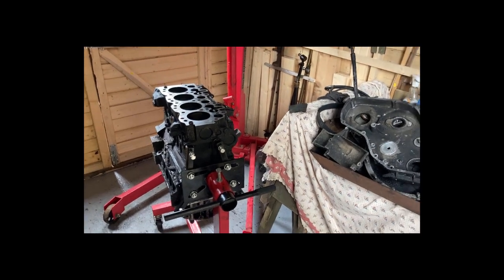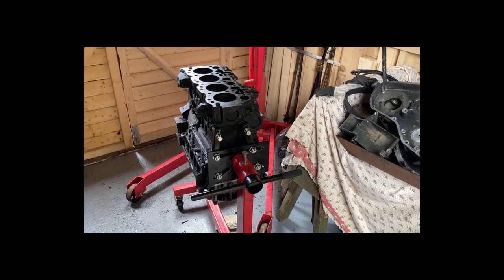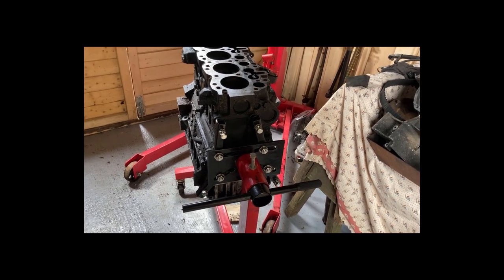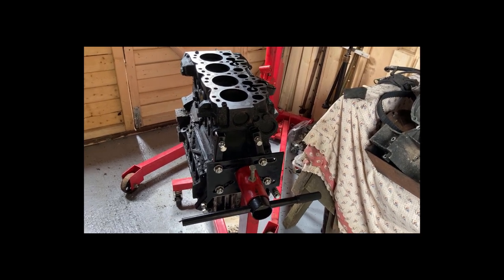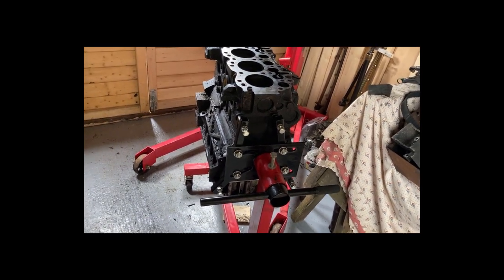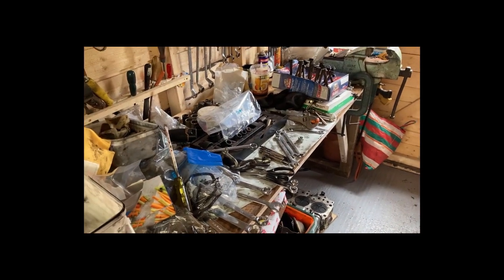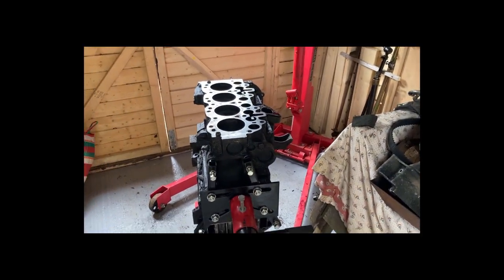It's been a long time since I've put an engine on an engine stand, but got it up there. I've got pretty much everything stripped off now except one engine mount bracket on the sump. Next job is to pull the pin, rotate it without ripping my arms off or dropping it, and then drop the sump. I might drop it in this position so any dribbles are caught. It's not been tipped or rocked about so I'm not expecting much. Then I'll have a bit of a tidy up because I can't get to my bench and I've got a few bits to clean. Happy with progress.